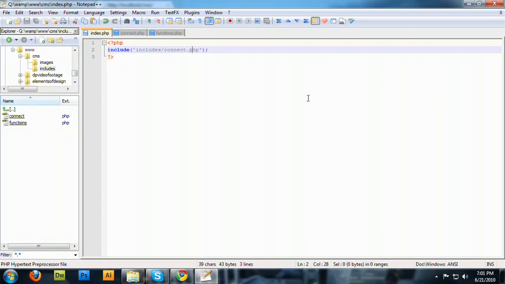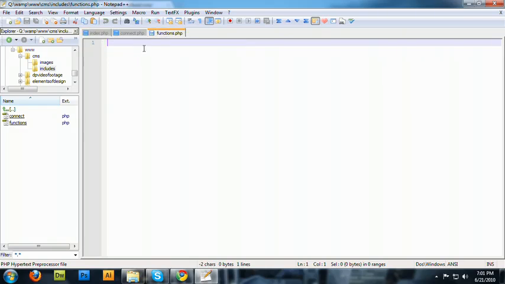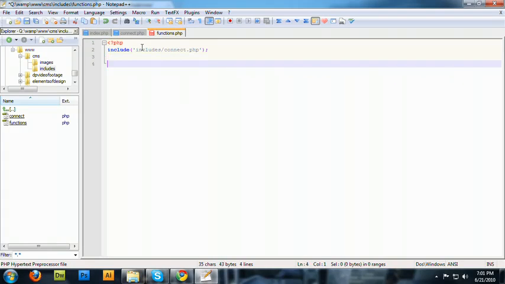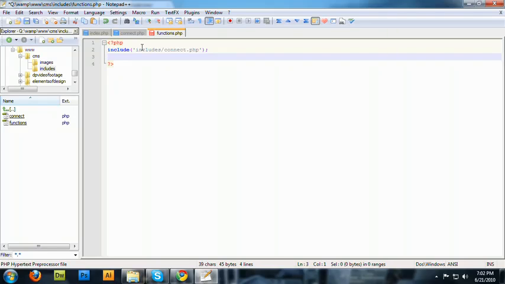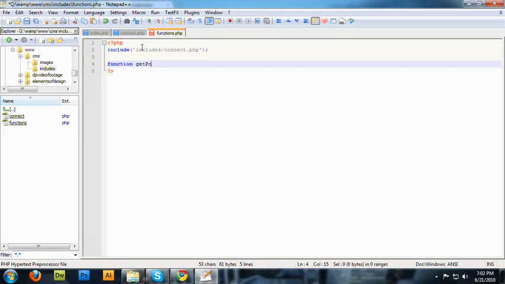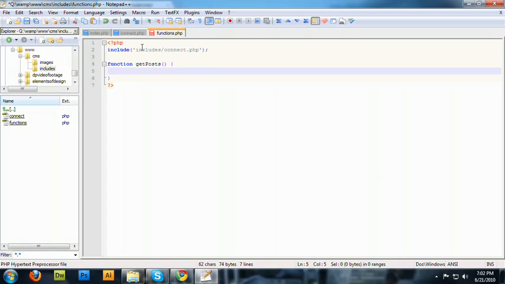So now you're probably wondering, how do we display the data on the page? Well, what we're going to do first is take this connect.php include out of the index page, and put it at the top of our functions page. Now that that's in here, we're going to make a function, and we're going to call it getPosts. What this is going to do is grab all the posts from the database and display them on a page. The first step is to set up a query equals mysql_query. Oh, geez, cannot type today. And we're going to say select all from posts. That's all. Or die, mysql error.